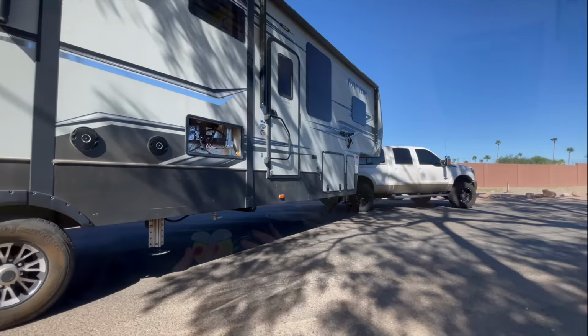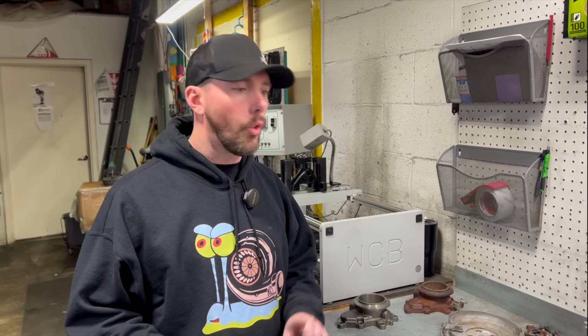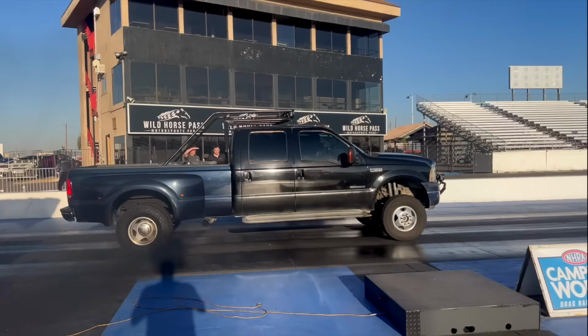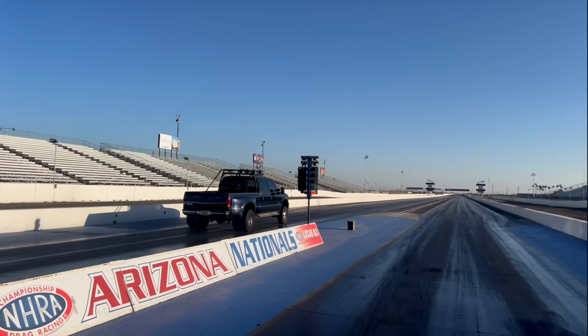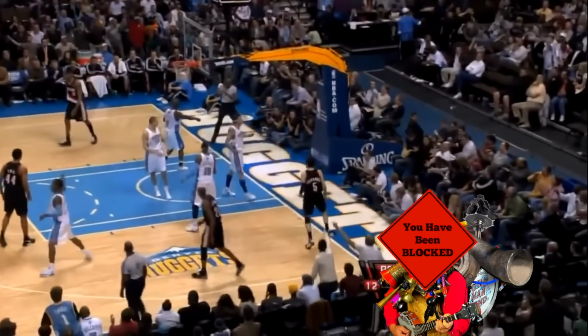When you call us to say what injector size is gonna work, or what tunes do you recommend, or how is this truck gonna perform, we know because we've done it. Where you might buy a turbo from some old man that builds turbos in his backyard, slapping billet wheels on 30-year-old turbos, has never even driven a diesel truck. You're gonna ask him what size injectors to run, he's probably just gonna block you on Facebook. If you guys do. Oh, what a block by Anderson!